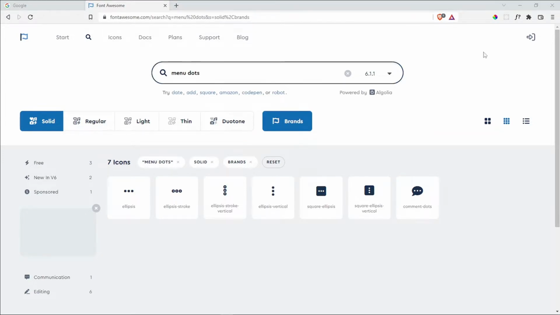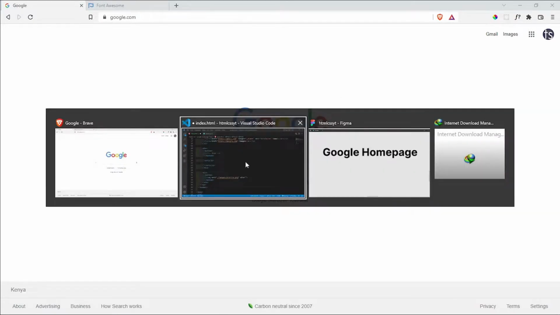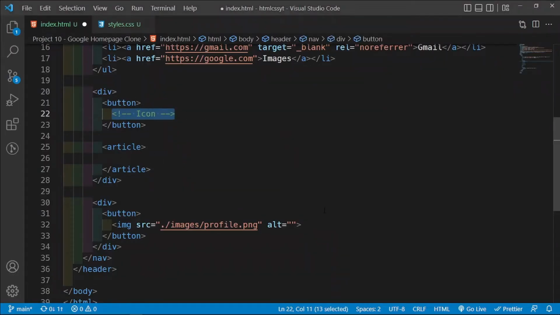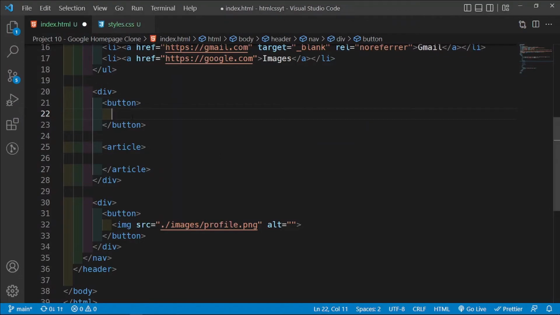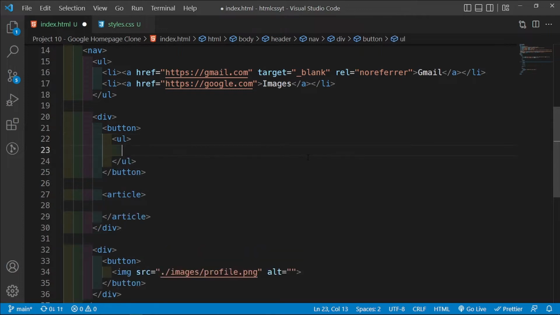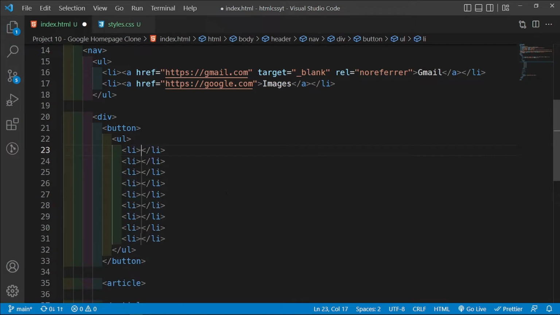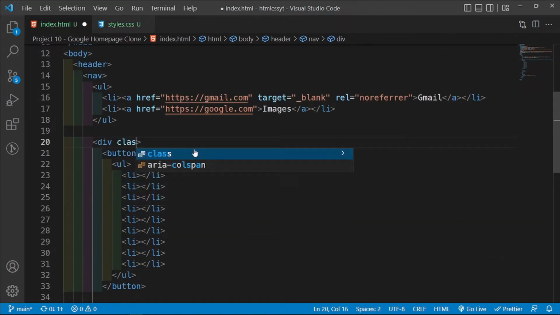Okay, so I can't seem to find this icon. So we are just going to create it using CSS. So let's go ahead, and inside here we're going to have, let's see, 9 divs. So 1 2 3 4 5 6 7 8 9, and not really 9 divs, but 9 list items. So I'm just going to have a UL inside here with 9 list items, so li times 9, like so. And then each of these LIs is going to be a dot, which we are going to create. Okay, so inside here, let me give this div a class of bento menu.